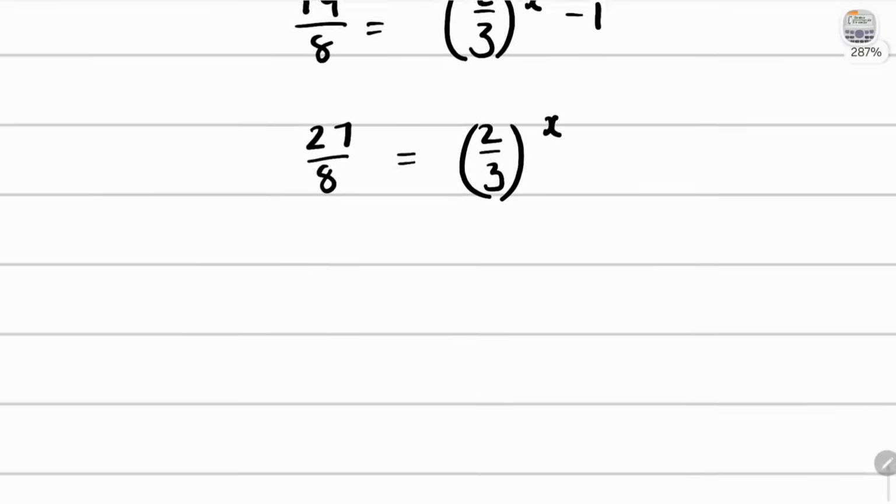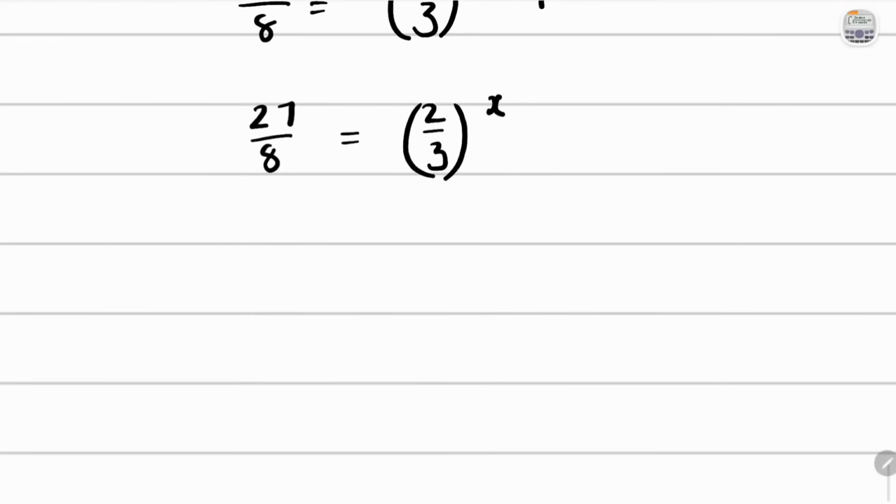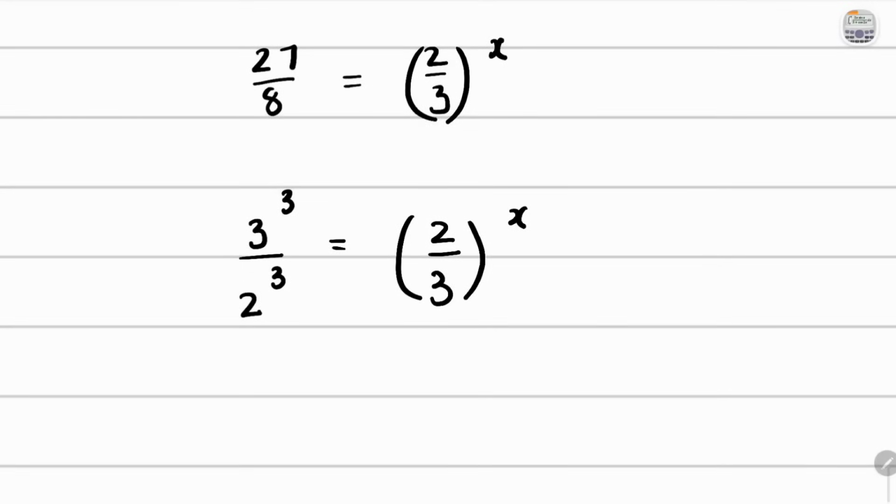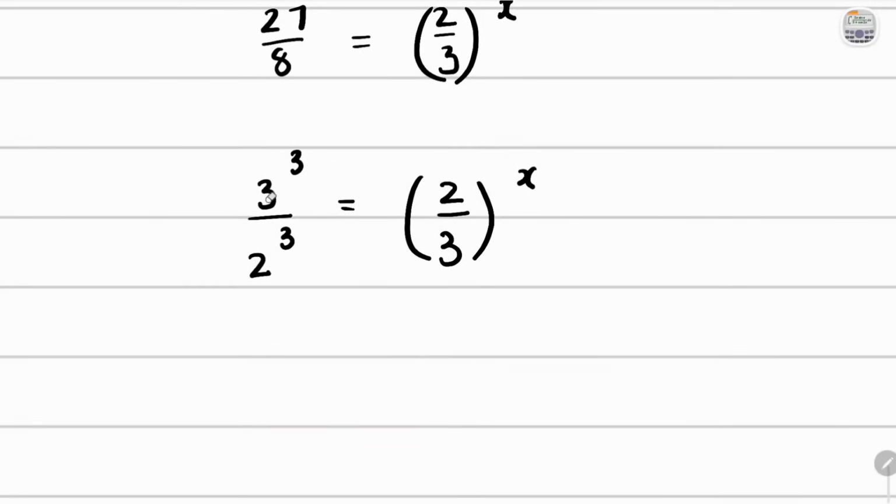Now, because this is an exponential equation, to better understand this, let's write these as prime bases. So the base is going to be a prime number. 27 can be written as 3 to the power of 3, while 8 can be written as 2 to the power of 3. Notice how both exponents are 3, which is going to be very useful. So right now we just have 2 over 3 raised to the power of x. The bases are almost the same. The only problem here is this is 3 and that's 2.